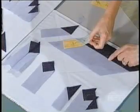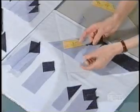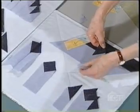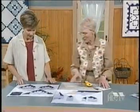I would create another strip because you saw how easy it was to cut it across the bottom. And that way I don't have to have any measurements because I'm only matching the bottom. And you can imagine how the women with treadle sewing machines enjoyed that. They just treadled away and continued piecing as they went.